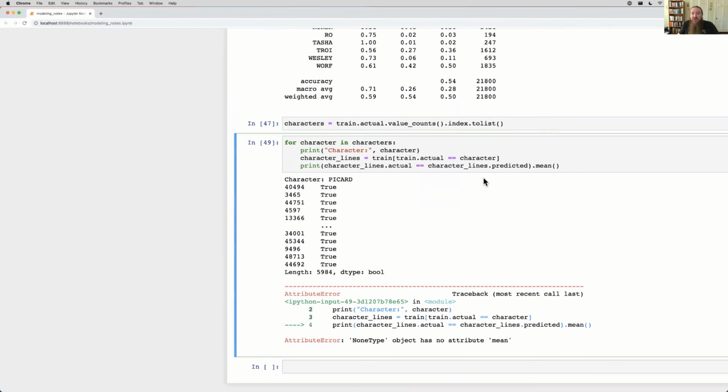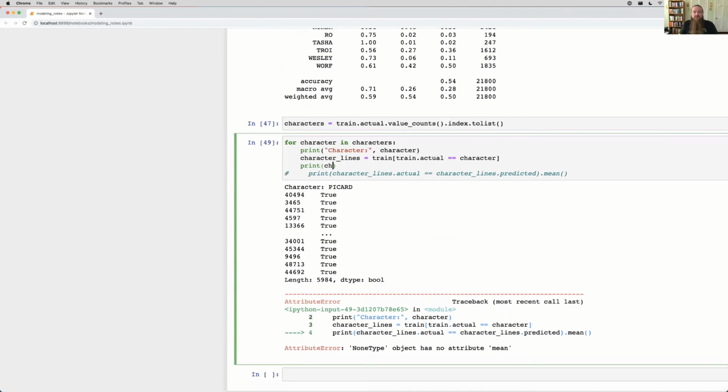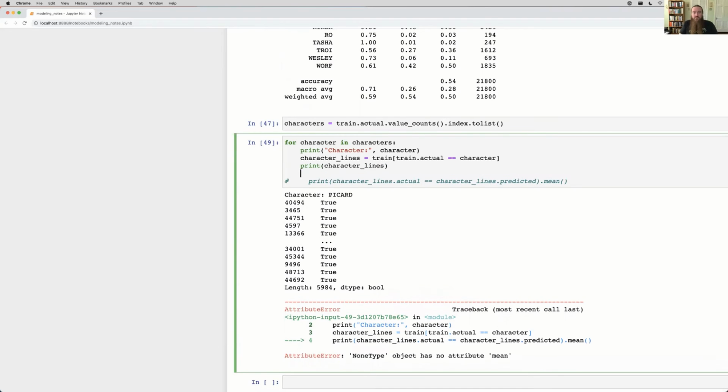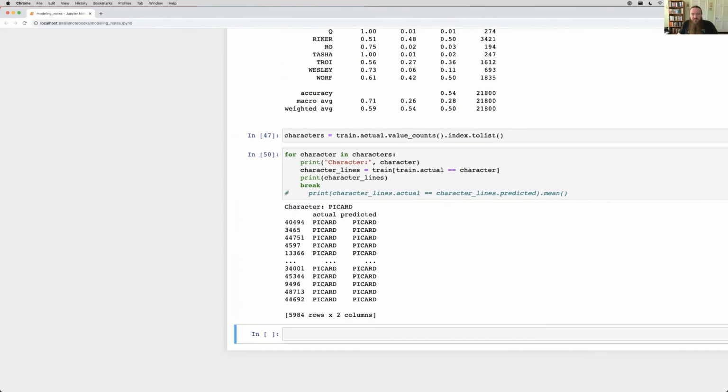Oh, bummer. What am I doing wrong here? None type. Run it once. Okay. So character lines is what I think it is.